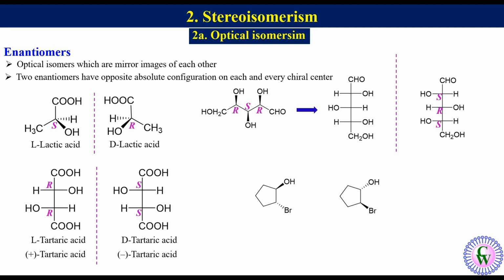In other way, if we rotate the right side structure about this axis through 180 degrees, it will be this structure. Now we can see that these two are mirror images of each other and thus enantiomers. If we talk about absolute configuration, left side structure has RR while right one has SS, since they have opposite configuration on each chiral center, so they are enantiomers.